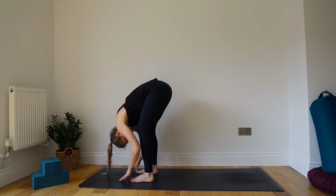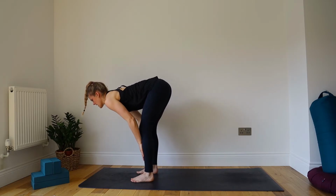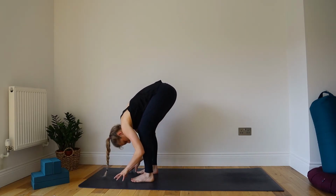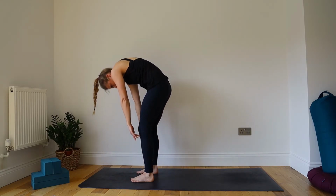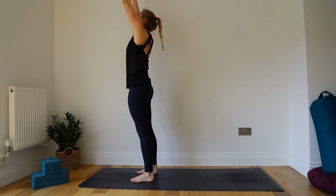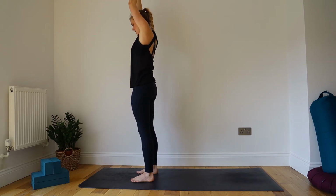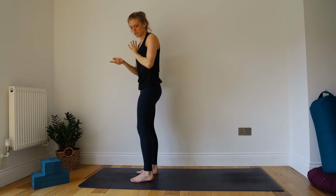Release the grip of the hands. Inhale, halfway lift, flat back. Exhale, fold forward. Full mountain pose. Inhale, rising up, scoop your belly in. Even if you can't see my arms, sweep your arms all the way up overhead. And bring your hands together, lower your thumbs to your chest. So you can stay where you are. I'm just going to turn side on.